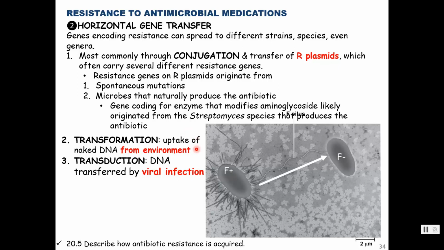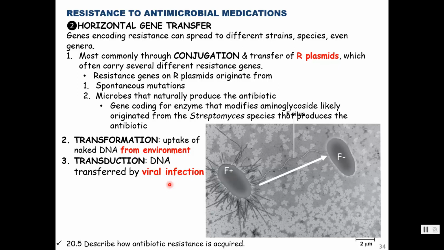Remember that was that uptake of naked DNA from the environment. So when cells lyse, they leave their DNA, and another microbe, if it's receptive, can then pick it up if they're competent. And then 2, we just talked about viral infections. Viruses are sloppy. They can accidentally package that gene and then transfer it to another microorganism.